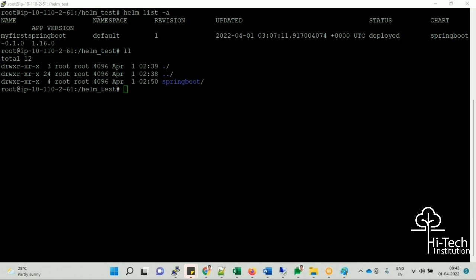Basically, when you go for upgrading, if it is a settings-level update, meaning in services you are changing the port number, or in ingress you are adding one more entry, in that case your pod need not go down. It can update the settings while it is running. It will just update the service, and it will add one more ingress value. Say, for example, your change is huge, I mean you are changing the complete image URL. Imagine you have installed the latest version of a package and you are changing the image URL from your path. In that case, first your pod will go down, and then the pod will be recreated.